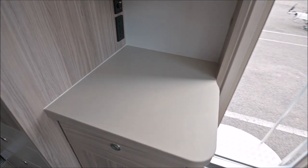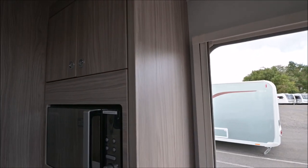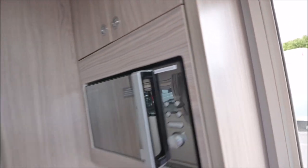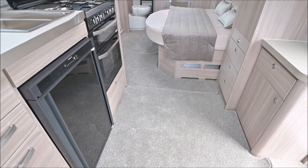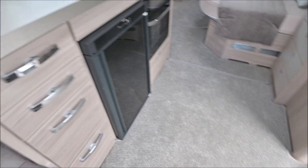Obviously the extractor fan is there, and there's quite a bit of worktop here. Should you not have quite enough, you can use the extension here, but of course your telly's going to be there and there's no TV bracket at all. Two main sockets there, and you've got your microwave. Cupboard storage above and more storage beneath. What I do like with an eight-foot-wide van — and I'm not a big fan of eight-footers because I used to go down some really bad tracks to sites — but it is very spacious.